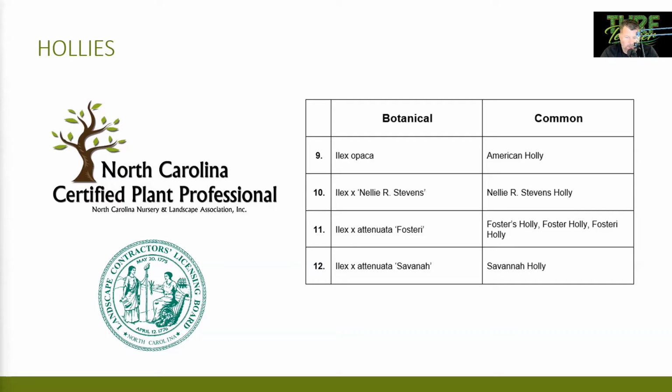And then we have plant number 12, your Ilex x attenuata Savannah, or your Savannah Holly. But number 9 and number 12, guys, I feel should be used more often in the landscape, and leave 10 and 11 out a few times. I know 11 isn't used that much in commercial landscaping. It's used more or less as corner foundation plantings in residential design and installation. But let's try to bring back some of these hollies, and let's go ahead and jump into the lecture that I recorded at the college, and we'll see plants 9 through 12.